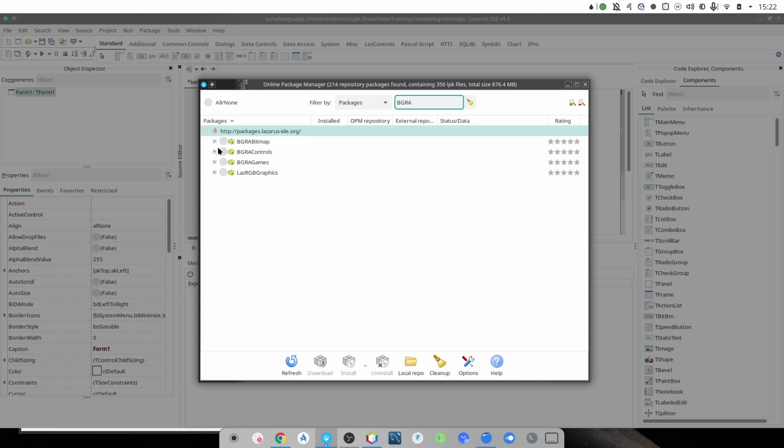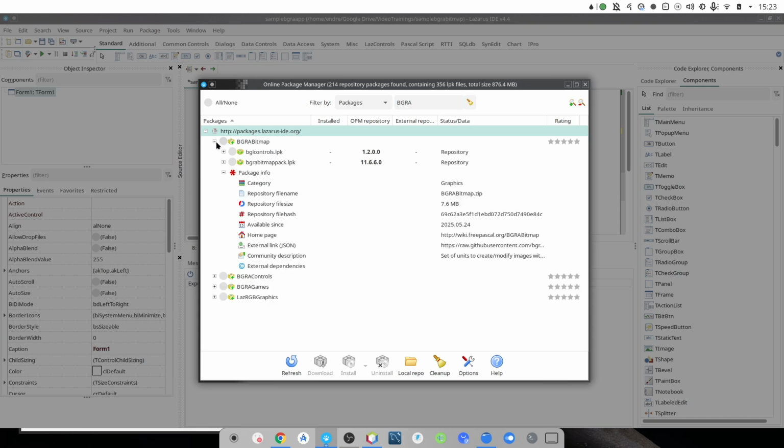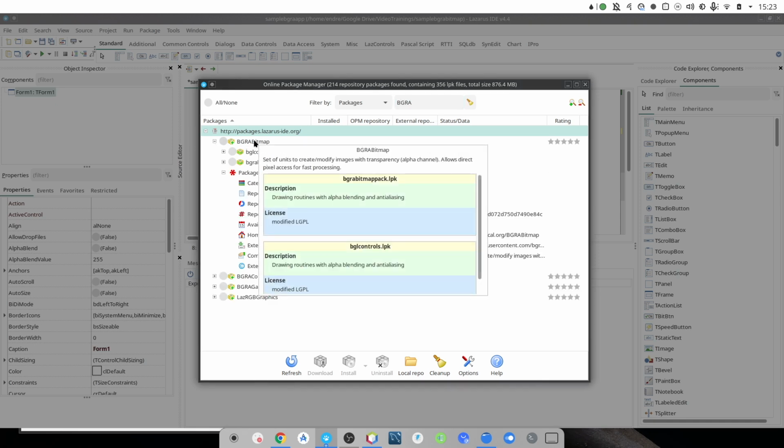If you just want the BGRA image manipulation options or drawing into the canvas, then it is enough to install the BGRA bitmap component. If you go on this component, you can see what it contains and what you can use it for, and then you can decide if you want to install it.